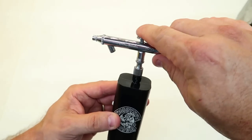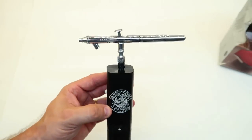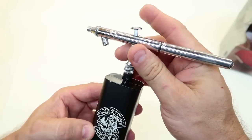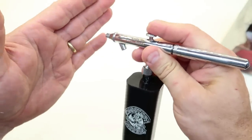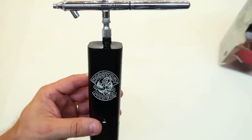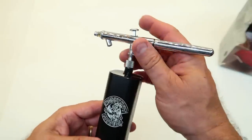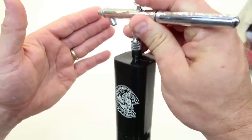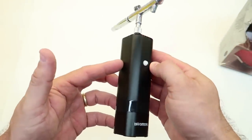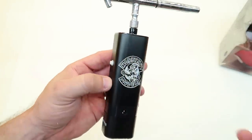And, okay, it was already on. Okay, so it's on right now, right? It's not doing anything. But you take and every time you release pressure, it fires it up. So what I want to see is, number one, how good does it do with a siphon feed? That's quite a bit of air pressure on demand. Maybe it sucks the air in from back here. I don't know. I'm blown away.